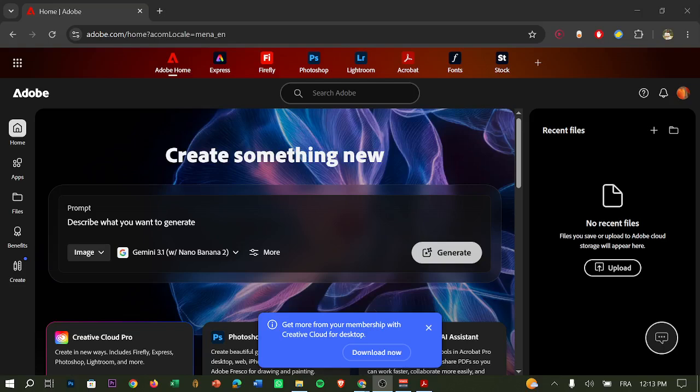So do you need to create a PDF with multiple pages in Adobe Acrobat? Whether you are combining several documents, merging images into one PDF, creating a report, building a portfolio, or organizing scanned pages, Adobe Acrobat makes it easy to create a professional multi-page PDF. In this guide, I will show you step by step how to make a multi-page PDF in Adobe Acrobat in 2026, simple and effective. So first thing, open Adobe Acrobat. Launch Adobe Acrobat on your computer.